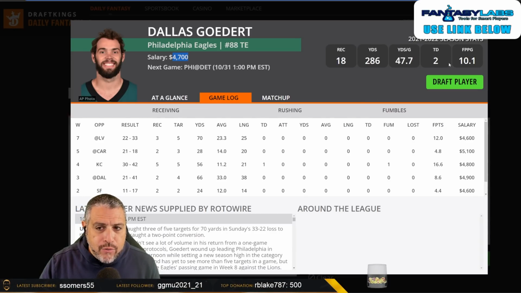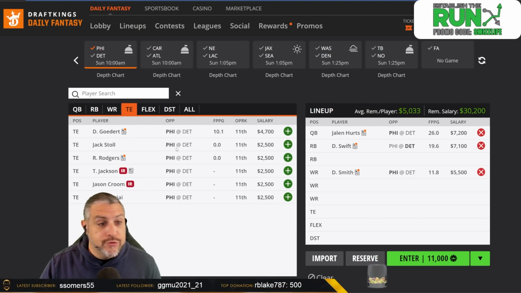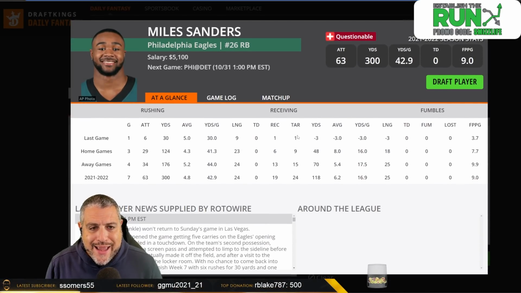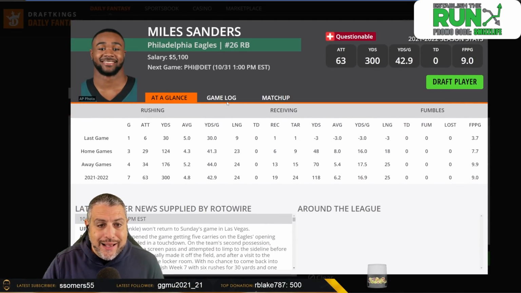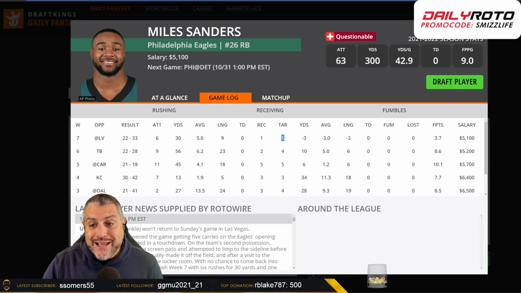The cop out would be to just use Dallas Goedert in this spot, but I said I want to break the rules. Miles Sanders got carted off last weekend against Las Vegas, and he was playing a lot and being given the ball a ton, and he's been good when they've handed him the ball this year. Was averaging 5 yards a carry with a long of 9, so very consistent, was being utilized in the passing game, and then he got hurt.